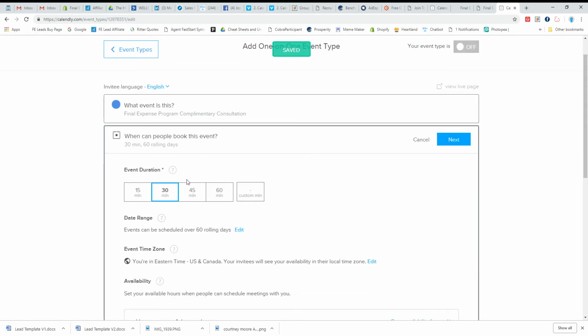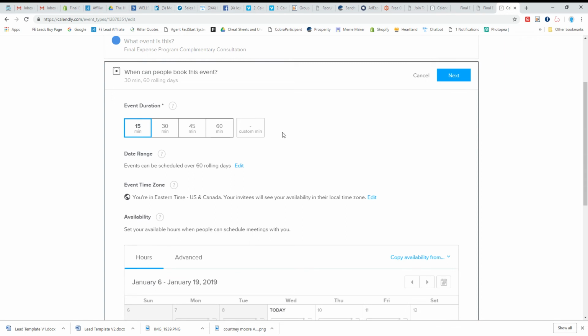All right. Now, how long is this event going to last? Well, you're thinking, man, I'm going to be there for an hour, but we don't want to make it an hour long, because obviously sometimes you can be in and out if you find out if they're a real prospect or not. So we're going to edit that. We're just going to say 15 minutes, okay? Because obviously when we call to set appointments, we don't tell them we're going to come out there for an hour, right? Then the date range, okay?